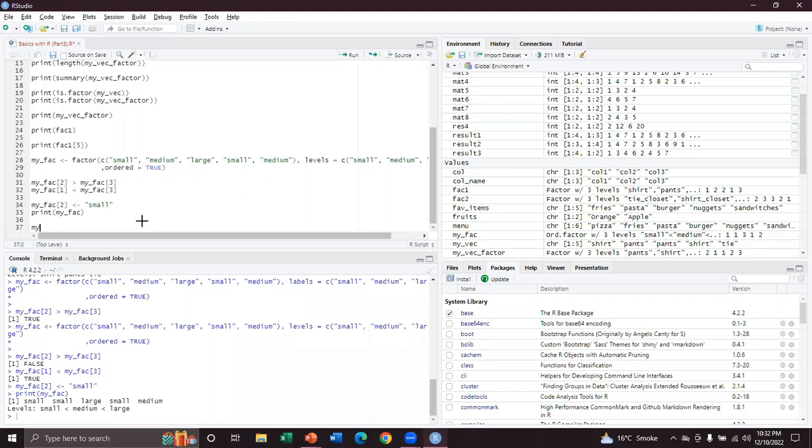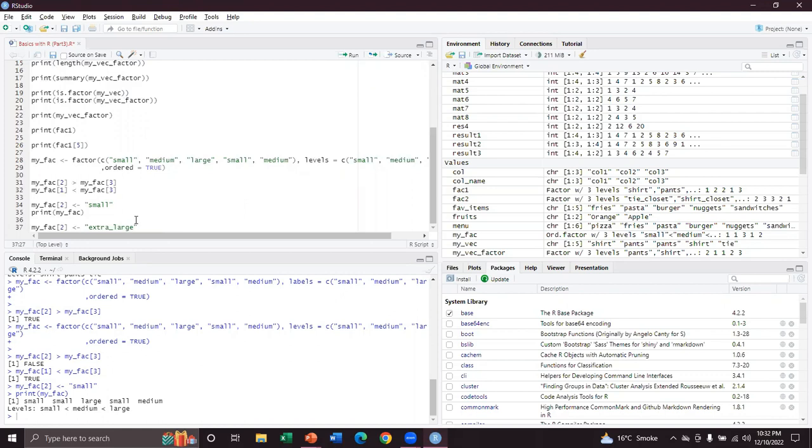All right, let's see here. I have the same factor and I again want to change the item at the second index. And this time, I specify a different item. Let's say extra large.